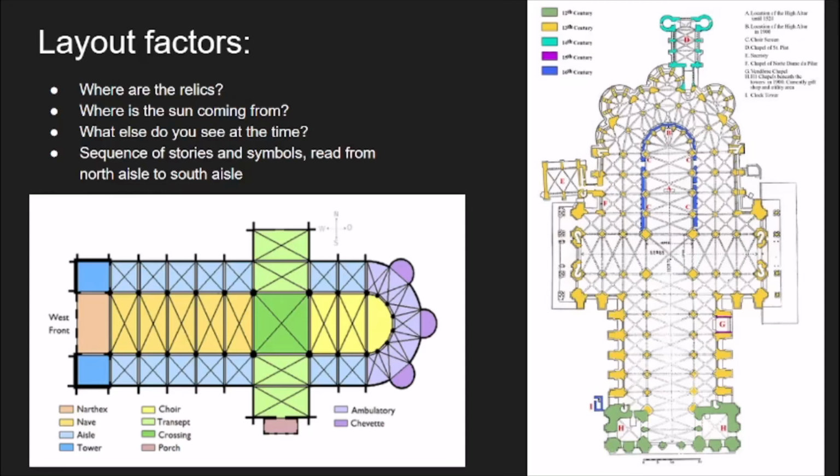You can also see here on the right-hand image the timeline, or timestamps, for when stained glass was added. The very original from the 12th century on the western front are the older pieces, whereas the majority of it comes from the 13th century, and then there's smaller pieces of stained glass from the 14th, 15th, and 16th.